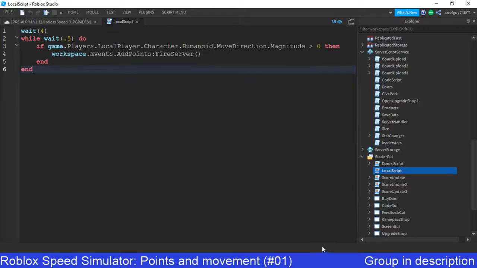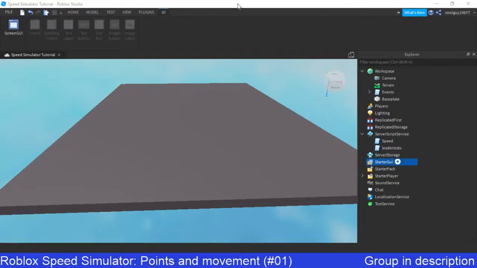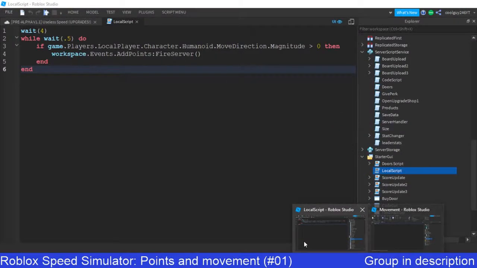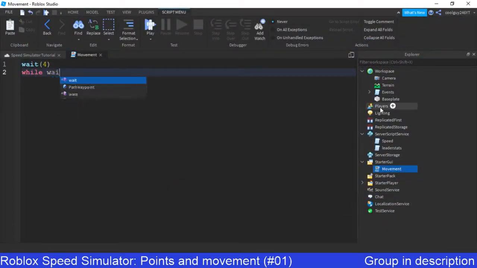So, here's what we need to do. Head over to StarterGui and add in a local script. This is a script that plays for the client. We can rename this to Movement. Now where it says here, we'll type in wait for, because that's what I've done in this. This basically keeps a delay from when players first join. I don't know why we got that, but just put it. While wait 0.5, half a second, do.